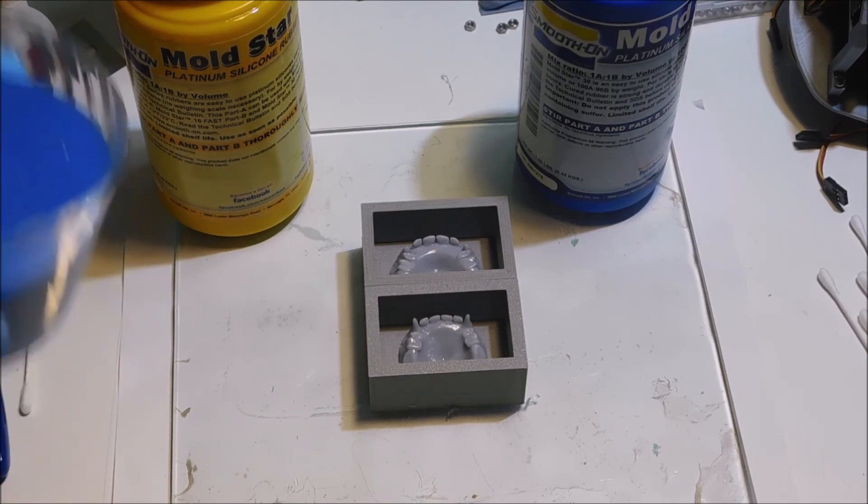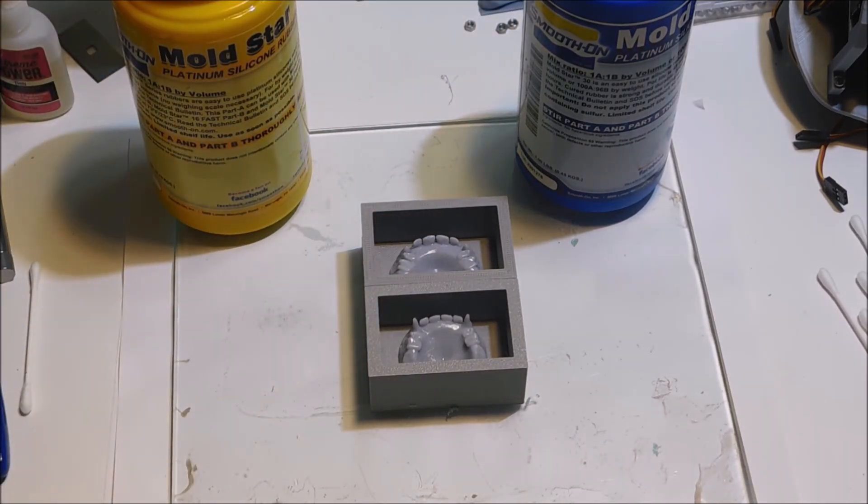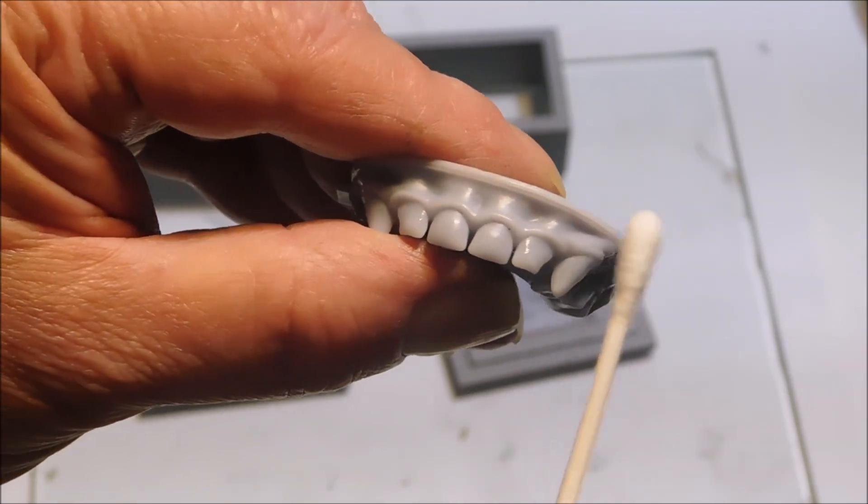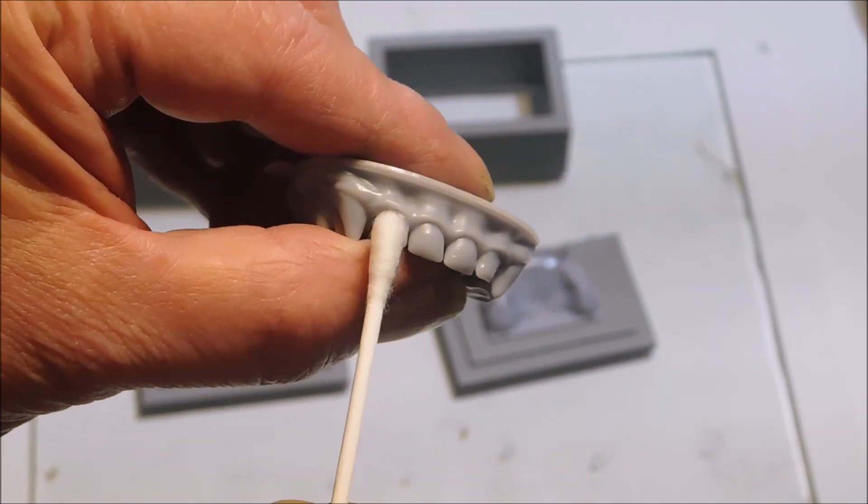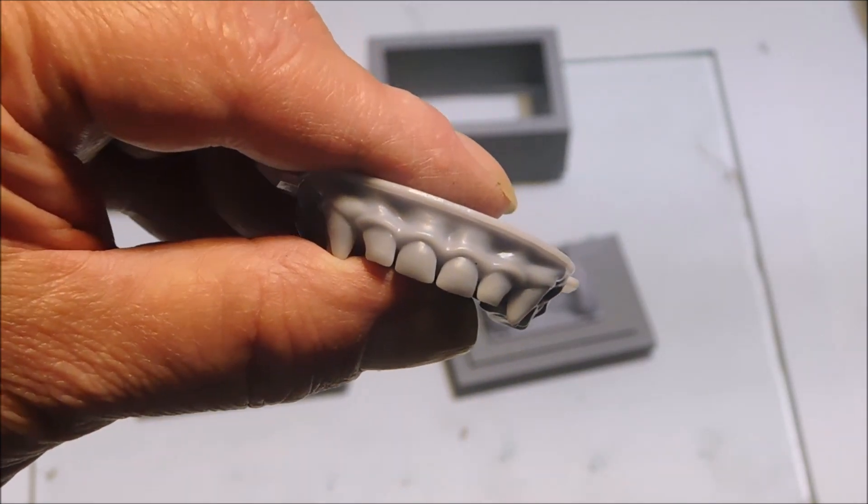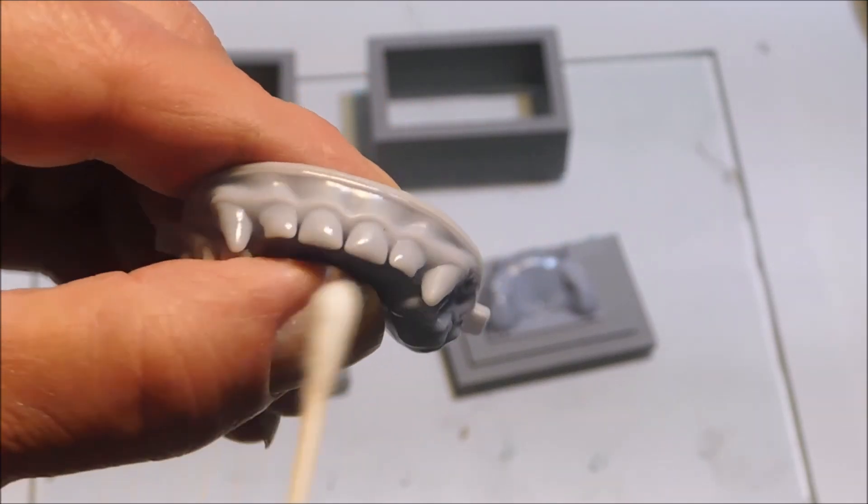You have to make adjustments by sealing the resin print with Krylon crystal clear spray. I put about three coats, and I also put a thin layer of super glue over the whole thing just to get it to have a barrier for molding and not touching the resin, because it won't cure the silicone and that's a big negative.